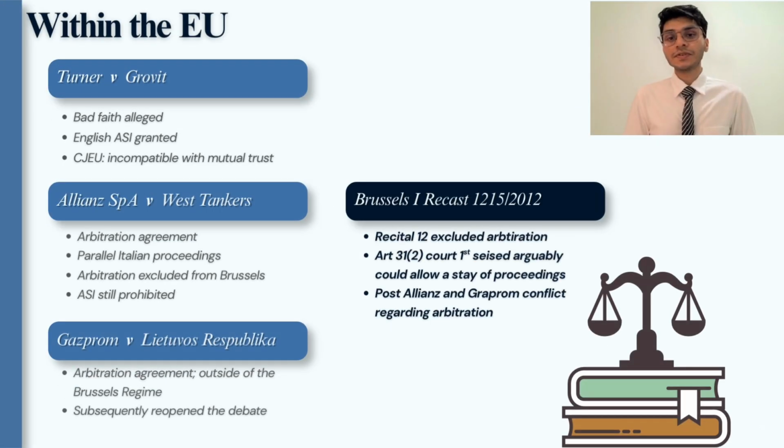The leading authority was established in the case of Turner v Grovit. Upon reference by the House of Lords, the Court of Justice of the European Union decided that the Brussels Convention precludes the grant of an injunction staying legal proceedings in a court of another member state, even where the party is acting in bad faith to frustrate existing proceedings.